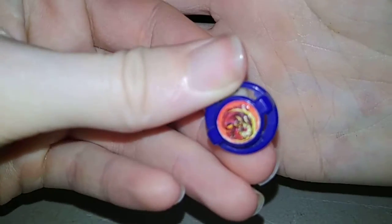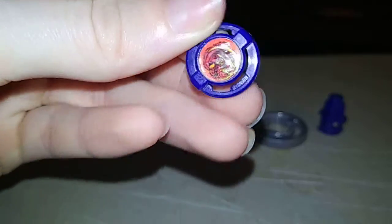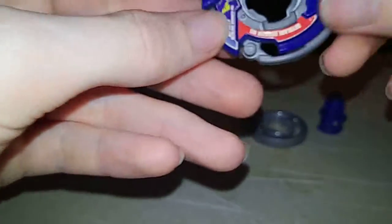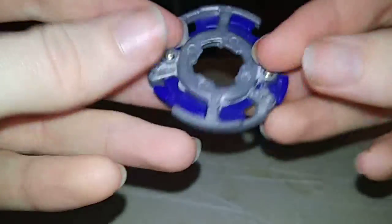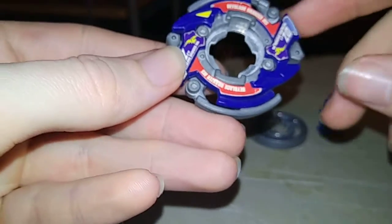Here's that. There we go. So yeah, it's just missing one sticker. Stock blade, just one of these right here and everything else is good. But yeah, I'm happy about these. Here's the middle piece. And here's the tip. It's used, but got it. $95. I mean, $94 for this guy.